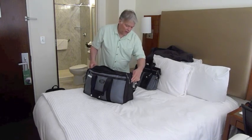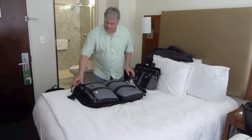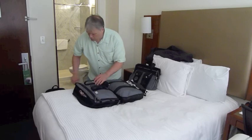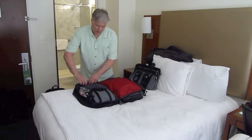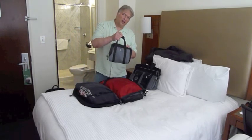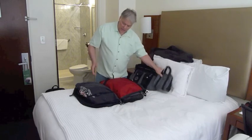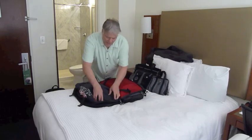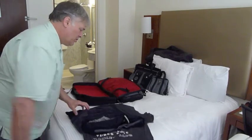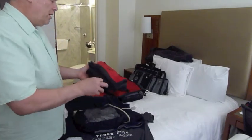Now, once you've got the stuff out of the center, you can open it all the way and flip it over like that. This is packed using a bundle method, which worked out really, really well. On this side I have my small Redox bag, and this has all my chargers for the electronic equipment — everything's in here in little plastic baggies. And then I have my first bundle. You just basically wrap stuff up in it. The other bundle will show you better. And this is the Redox travel kit.